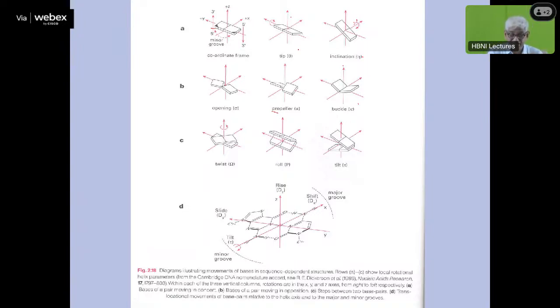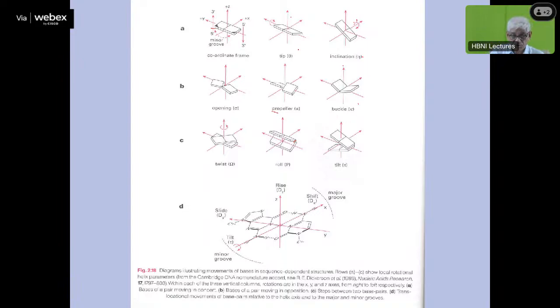Now in the second case, the roll, one base pair is like this, the other one is oriented like this with respect to that. So there is a roll. It's not exactly parallel on top of each other, but it makes a certain angle, you can draw an angle there. So that is called the roll. Now with respect to the other axis, the same kind of roll you call the tilt. One angle, one axis you call the roll, the other axis you call the tilt.